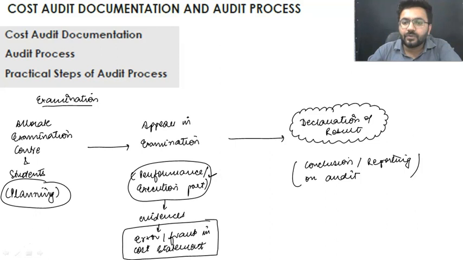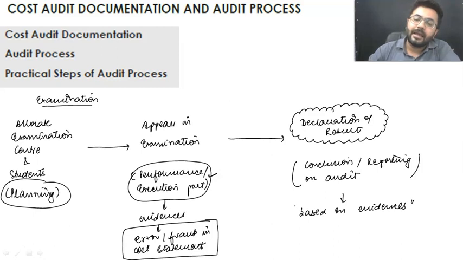After that, this part is about giving a conclusion, and this conclusion will be on the basis of evidences. If you are going to tell anybody that yes, I am very happy with this company just because they are performing really well, then in order to support your statement, you need to give some evidences which you have gathered so far, and those evidences are gathered in the execution part. When you are doing auditing, it is your duty as a cost auditor to find out the various evidences, and after that you use those evidences to draw the conclusion on audit.